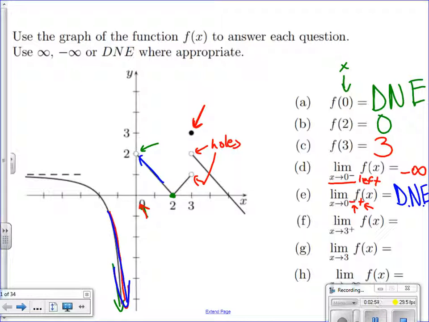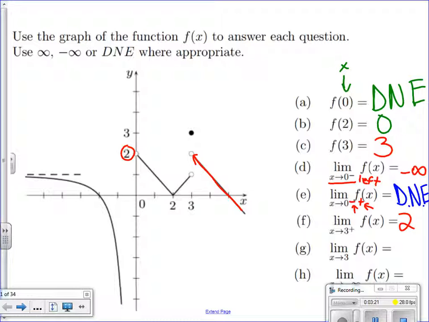Now looking at F, what is the limit as x approaches 3 from the right? I'm actually going to clear some board space up. So what is the limit as x approaches 3 from the right side? Well, we can see that we are on the right, and we are approaching that x value 3, and it looks like it comes out to be the value 2. Again, you're not actually plugging 3 into the function like we did with C. You're taking the limit as x approaches 3 from the right. So that's why you actually can end up with that actual value, that limit.